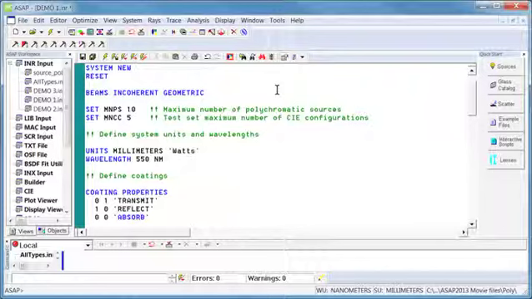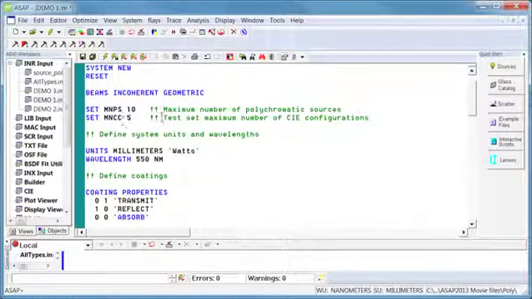You can set this to any number that you would like, but keep in mind that as you define the maximum number of polychromatic sources, ASAP will be setting aside memory space. So just because you can say you will have a maximum of 1,000 polychromatic sources, for example, if you're only going to have 2 or 3, I would recommend you set it to a lower number.